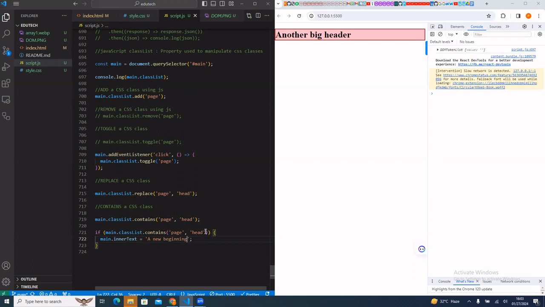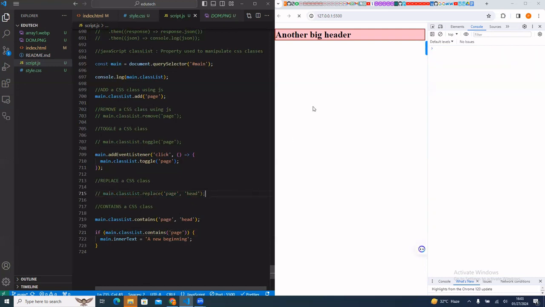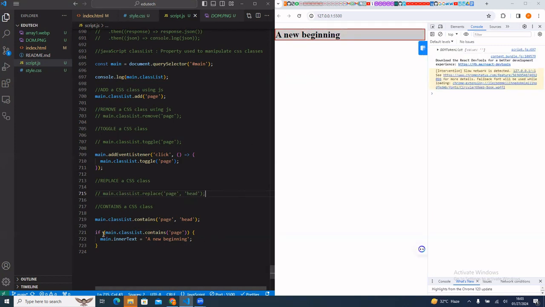So let's see if we remove one. When the code runs to this point, it's checking if it contains page. If there's a CSS class called page contained in this element, I say to change the text to a new beginning.